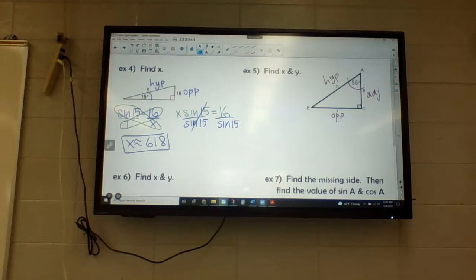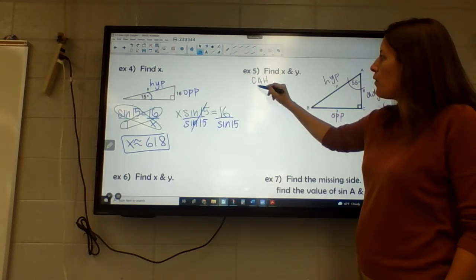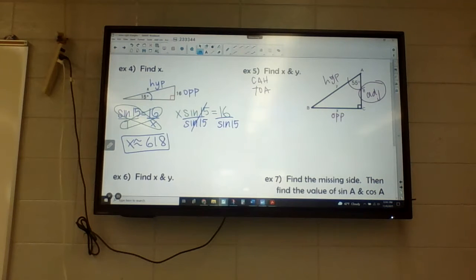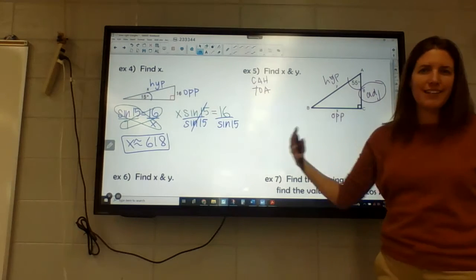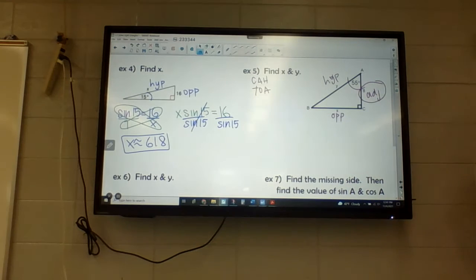It's either going to be cosine or tangent, because that involves a, and I know something about a. I can't use sine in this case. So cosine or tangent. Now, I think tangent makes more sense because then we don't have a situation like this. It just takes one more step. I prefer it when the known side is on the bottom versus the variable being on the bottom.